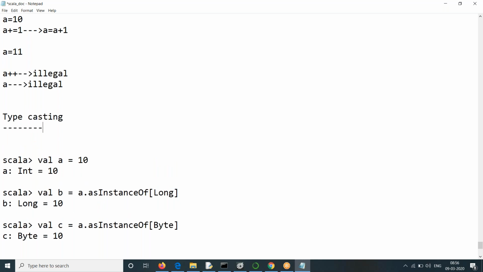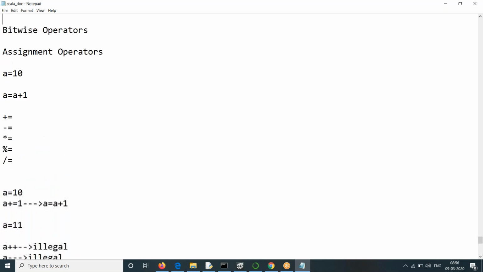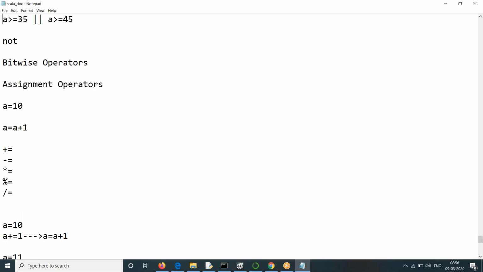I hope you are clear till this point, right? Before I switch to typecasting, are you good with your fundamentals? Now we have done level 1 fundamentals of Scala. Then I will switch to level 2 fundamentals, which we call control statements. Then we move to the OOP concepts, where we apply more and more on different use cases.